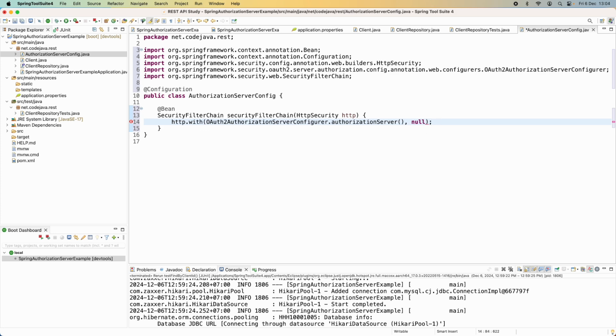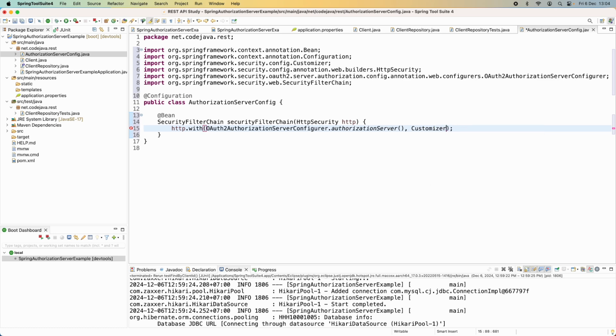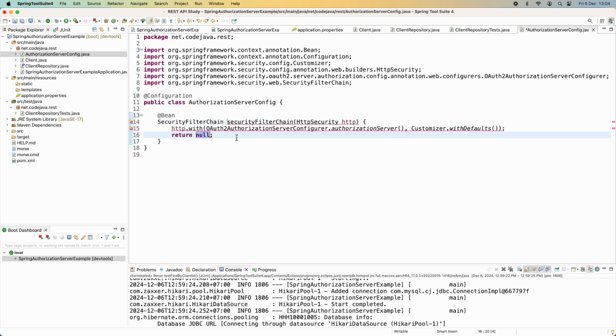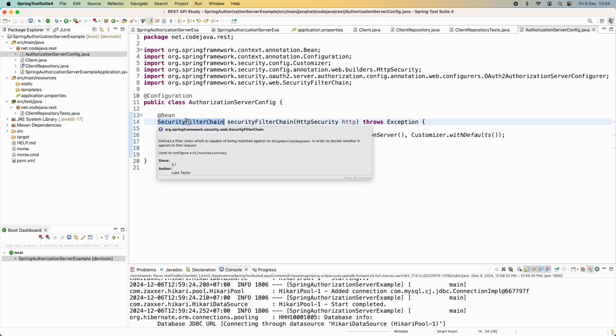And for the default security settings, we specify a customizer here, Customizer.withDefaults. Okay, so this is the code that will enable Spring Authorization Server. Return http.build here and add a throws declaration for the method. So you see this is the code that enables Spring Authorization Server with default settings in the security filter chain.